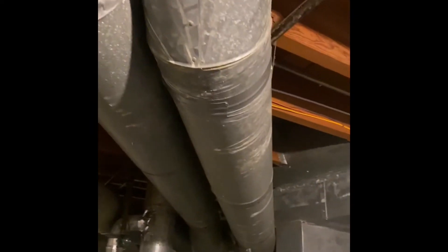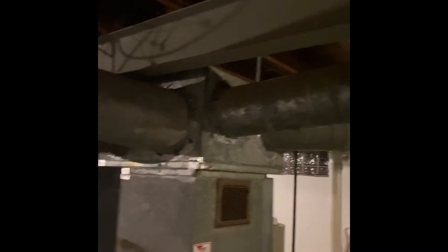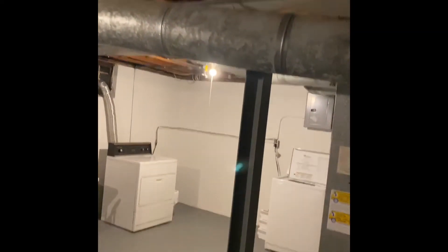All of the other pieces of ductwork are going to get sized down from there. These two are both 7-inch. This one right here is an 8-inch. This one right here is a 7-inch. And then these two are both 9-inch ducts. We'll just reduce down from the boots up here in the ceiling down to our new size, and then we'll have that new plenum that we built today.